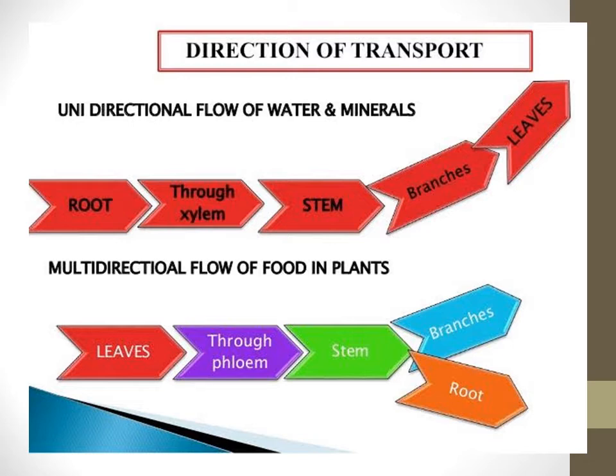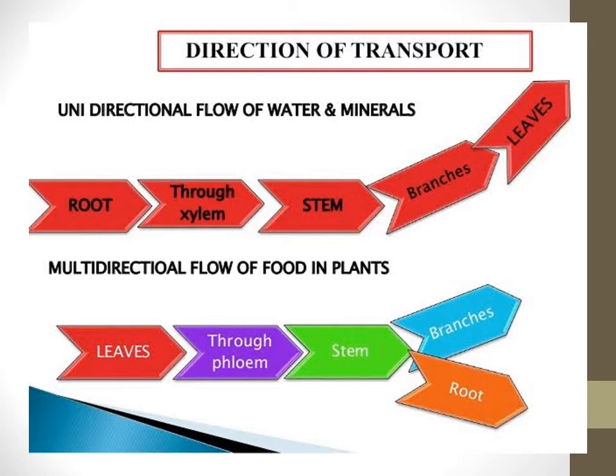In plants, two things are transported. One is water, the other one is food. Water is always flowing in one direction. So the flow of water is referred to as unidirectional because it is always from root to the leaves and never from the leaf to the roots. Thus it is referred to as unidirectional. On the other hand, translocation, that is transport of food throughout the plant body, is multidirectional.